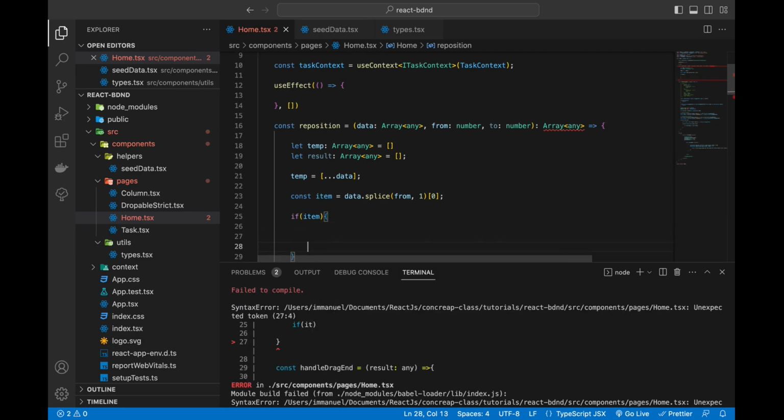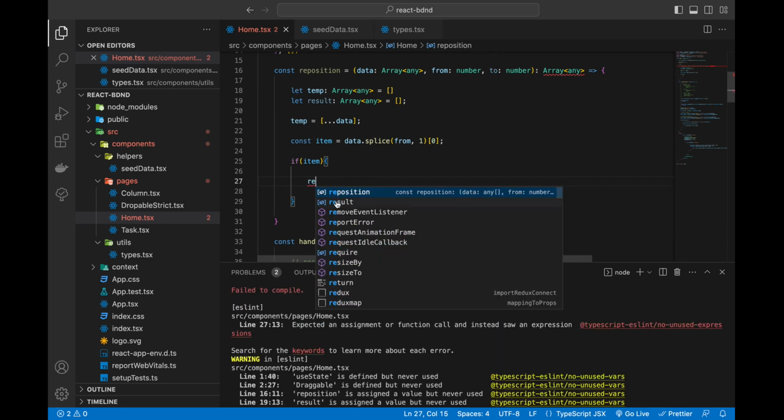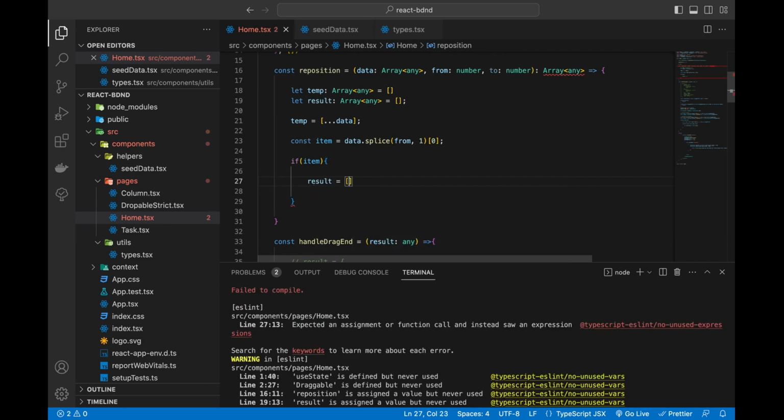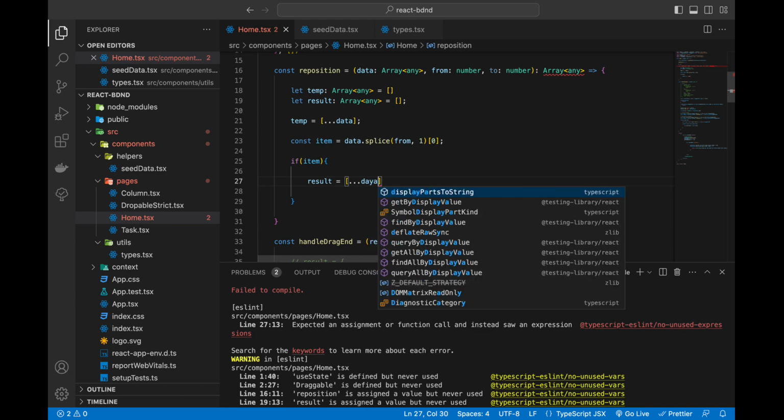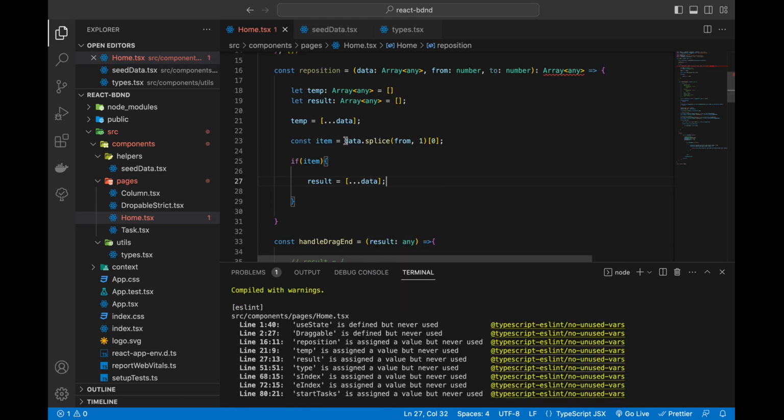Then what I want to do right here is make my result equal to the remaining elements in the original array, right? Because the moment I remove this item, it will be removed automatically. It will not be part of the elements of the array anymore, right?